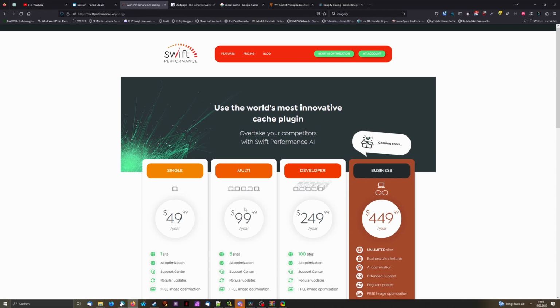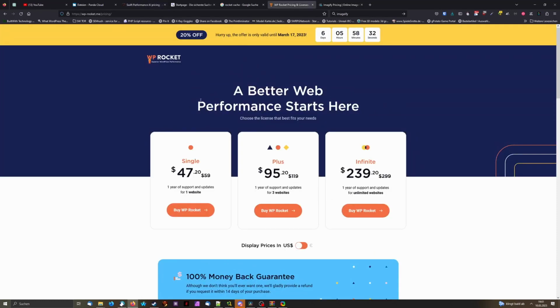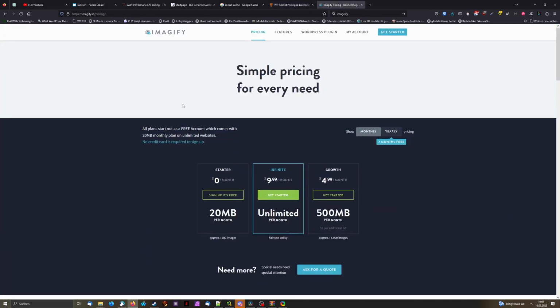The other thing you have to keep in mind is that with Swift Performance, you already get image optimization on top. So this is cache and image optimization in one. If you want WP Rocket, you also have to pay for an image optimization plugin. Here they suggest Imagify, and as you can see, 20 megabytes per month is free. That's basically, I don't know, 5 images or something like that.